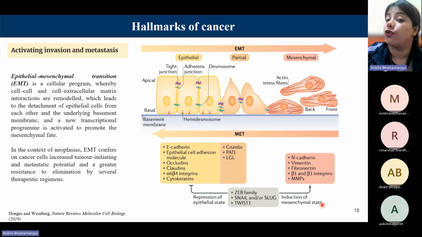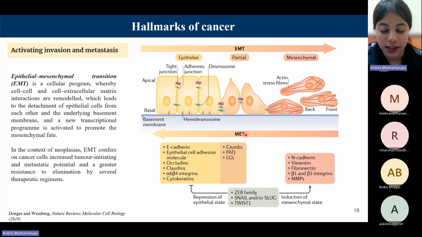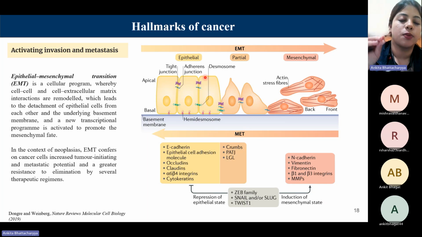Once it has moved from blood and has acquired a new location, say for example, cells from a brain tumor have moved through blood and now they have localized into, say, lungs. Now they have to settle into the lung. What happens then is they undergo the reverse process known as mesenchymal epithelial transition, or MET, whereby they again acquire this epithelial phenotype and then they localize within that tissue.